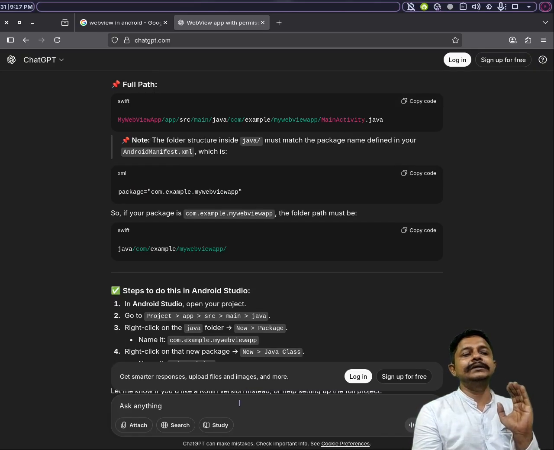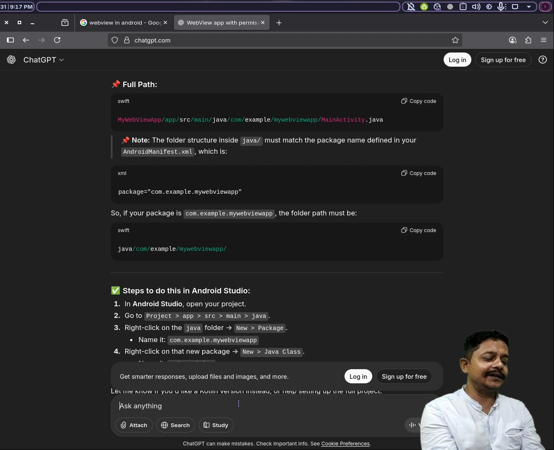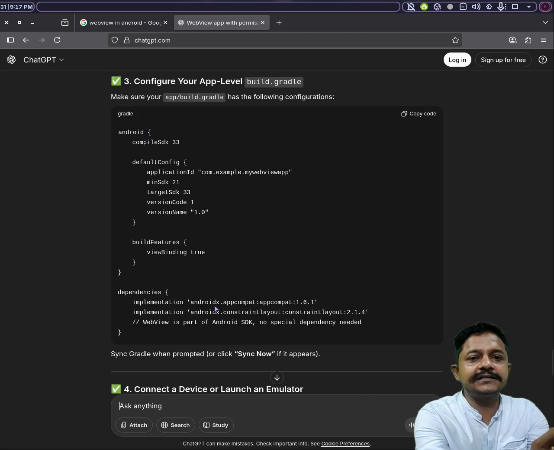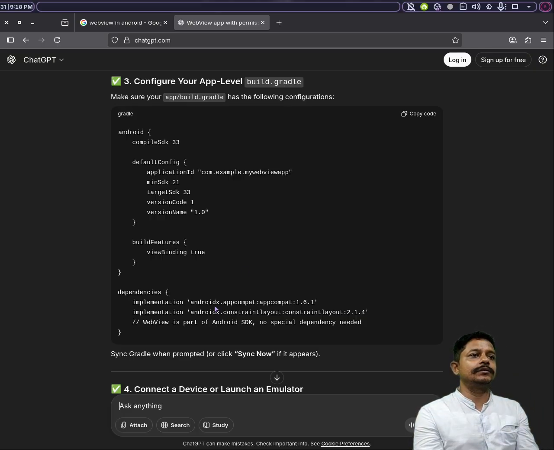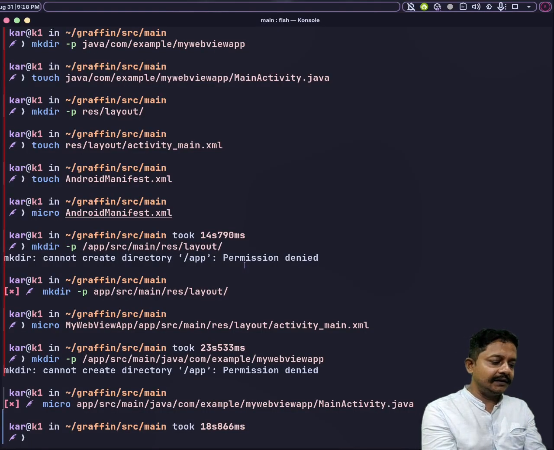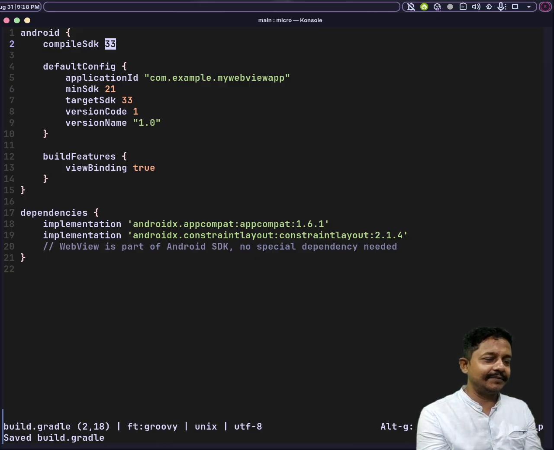So now the time to run or build the application. Let's ask, how do I run or build? There are various types of build systems like makefile. Here I see build.gradle. As I remember, Gradle build is commonly used for other purposes, although for the past few years Android must be using Gradle for the build system. Let's create a new file for the Gradle build purpose. As I see, compile SDK target is 33. 33 means Android 13, I think. I'll be sure in a few minutes.